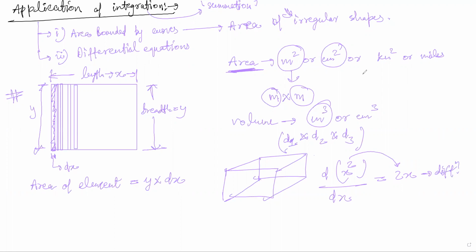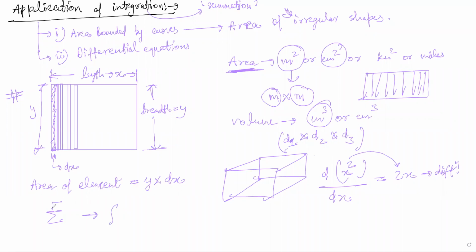So differentiation is nothing but breaking out a big piece into small pieces. This is differentiating this whole thing. And integration is nothing but summing all of these small pieces to make a big piece, right? So integration is nothing but summation. So whenever you're talking about summation, in fact, you can change summation to integration.